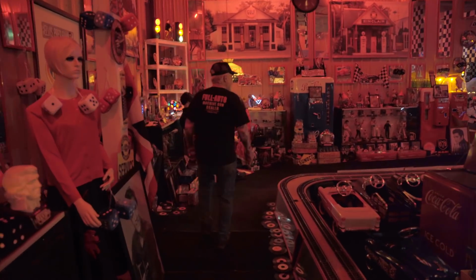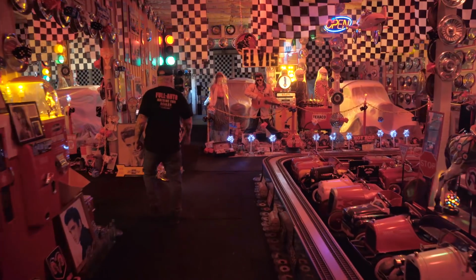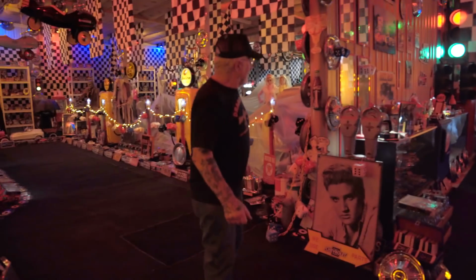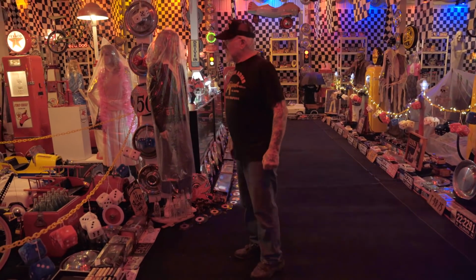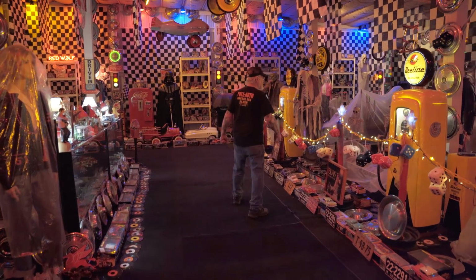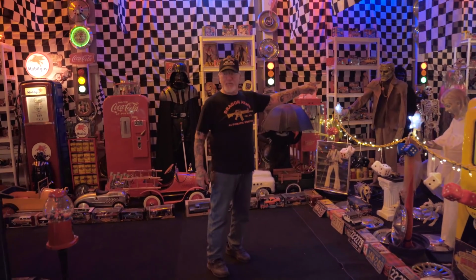Okay, you come around here. I tell people about the pedal cars, the bicycles. I show them some more hot rods over here. We talk about Elvis Presley. In fact, if Elvis was still alive, he'd be 86 years old right now. Okay, I show them all the new pedal cars I picked up this winter. I got more bicycles. I bought 6 more hot rods this winter. We got the 32 Fords over here, chopped and channeled, 3 windows. This is where I keep my dragster. We got my coffin car over here, and my Willys coupe is in the corner.